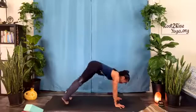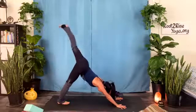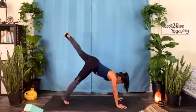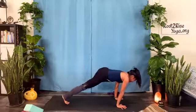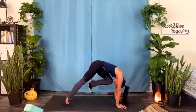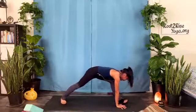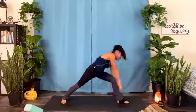Again, back to downward dog. Inhale, raise your left leg. Exhale, tap the knee to your left tricep in plank. Stay in plank. Inhale, bring your left knee towards your chin, rounding your back. Exhale, step the foot just between your hands, spin the right heel flat. Heel to arch. Inhale, cartwheel your arms, warrior 2.